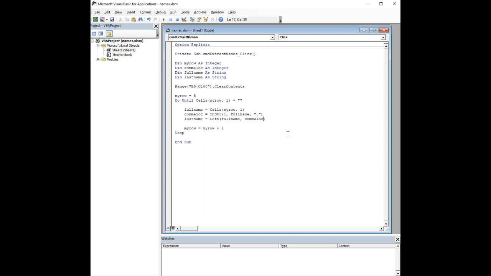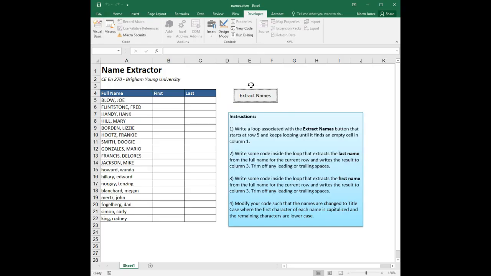Actually, we need to do comma location minus 1 because we don't want to include the comma, and that should get us what we want. So let's try that, and we click on the button, and nothing happens.